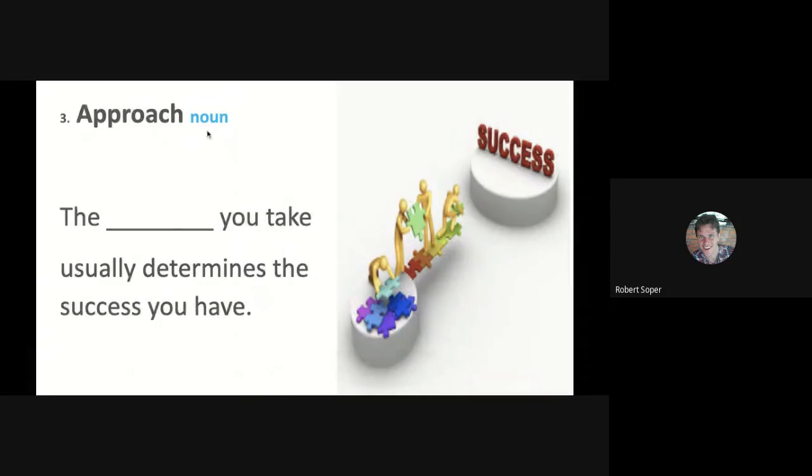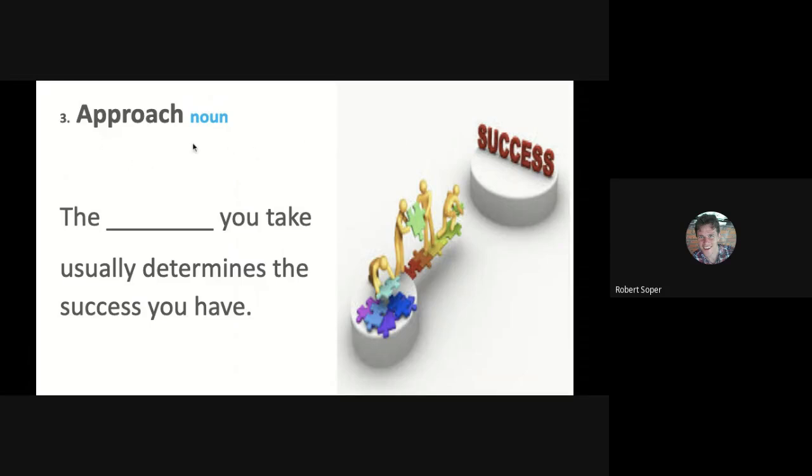This word is approach. Approach. However, notice here it's being presented as a noun. When we use approach as a verb, it means to move towards something. So if I'm using approach as a verb, I'm getting closer to something. So if the Earth, let's say, is approaching the sun, bad news for us, it means it's getting closer to the sun. Hopefully, it won't get so close that we'll burn up. But that's what approach means, to get closer to something.